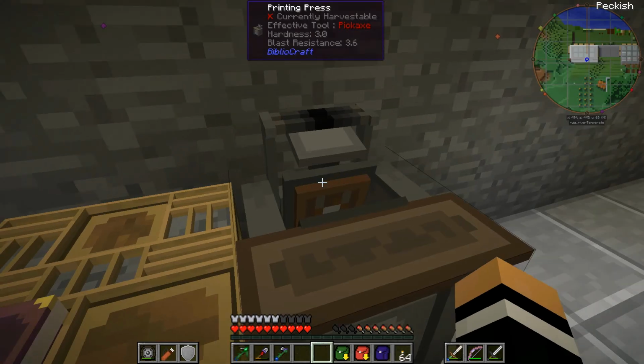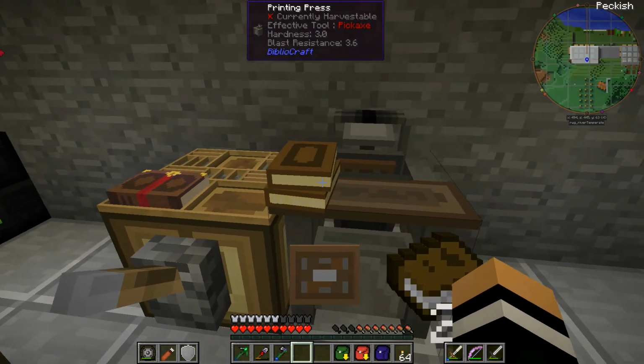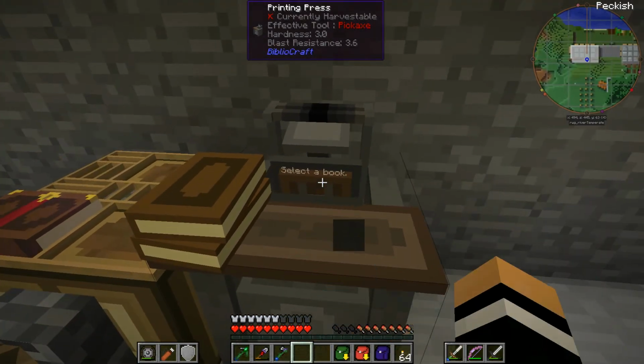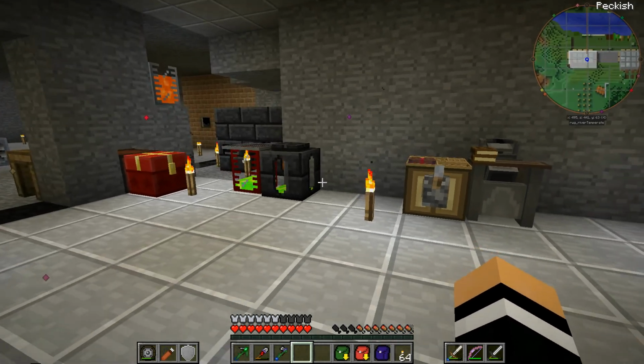These are invalid plates because they didn't copy properly, but you put that in there, you then throw the books down on the right hand side, so you've got plenty of books, and then you throw ink on the right, and when you throw the ink on the right, this thing will start copying. But of course, these are invalid plates, so we can't do it until we get the 40 levels. But that, I think, is going to be a good place to end.